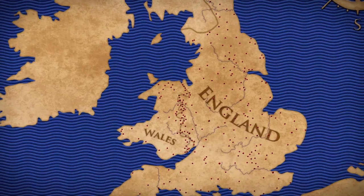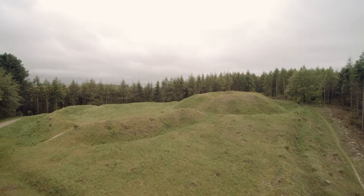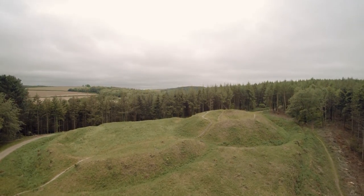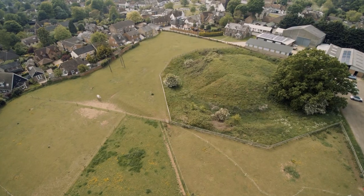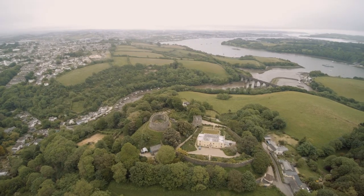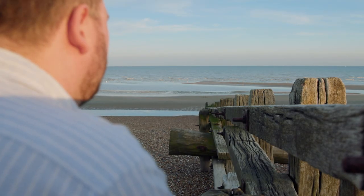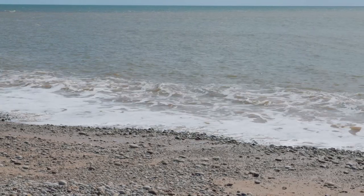The skyline would have been dominated by these Norman symbols of control, changing the landscape of England. The Anglo-Saxons had never seen something like this before — it was a complete militarisation of the country. William clearly made the point of being under new management, designed to intimidate local communities and constantly remind them of who was now in charge. William's Motte and Bailey remains are scattered across England today, and these ruins are powerful reminders of William's legacy and how the Norman Conquest changed England forever.